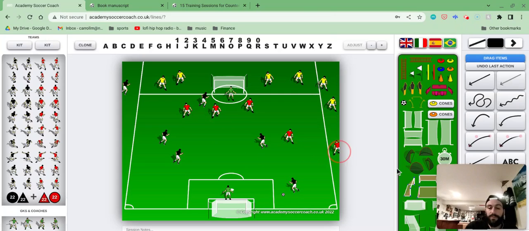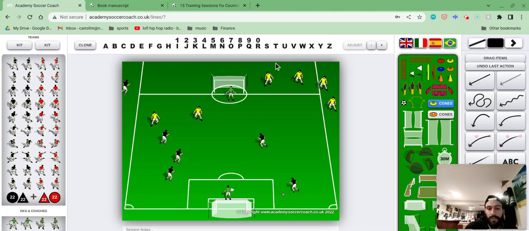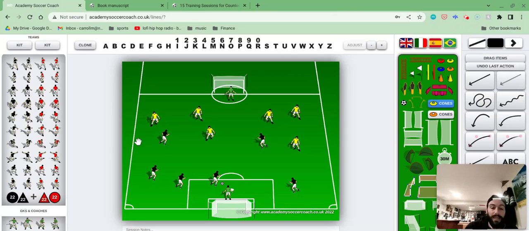So now we'll move on to, we're going to remove our counter team, and we'll go straight 6v6 on the half field. And we will designate a tactic for each team. So let's say yellow will be our pressing team, and black will be our counterattack team. So we're going to look from black as we're instructing them.